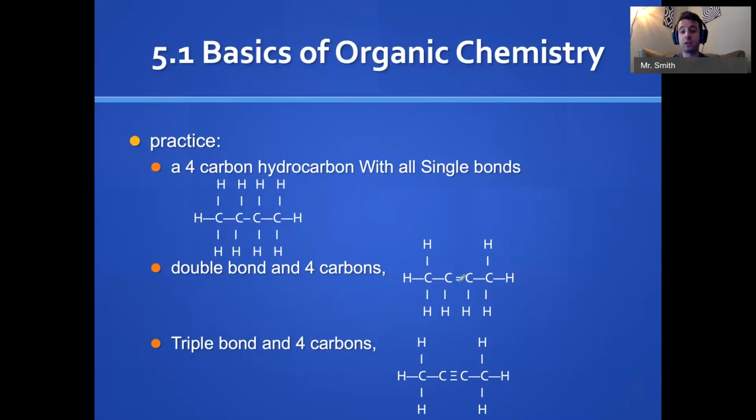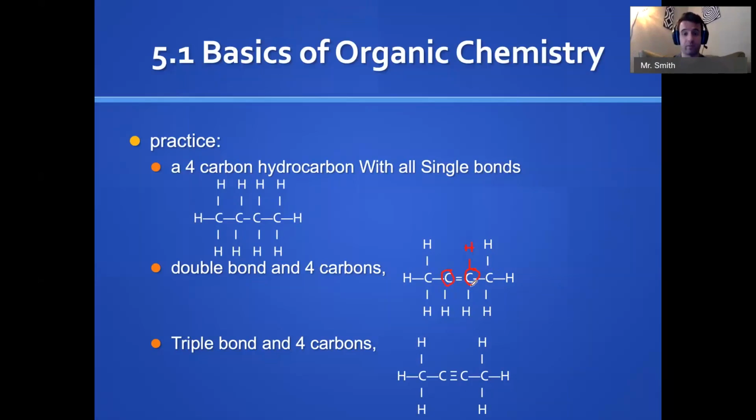With a double bond here, notice how this carbon and this carbon have 4 bonds. The double bond is 2, 1 to a hydrogen, and 1 to the other carbon. That's 4. So they can't have a hydrogen coming off here, because if they did, they'd have a total of 5 bonds. And remember, carbon only can have 4.